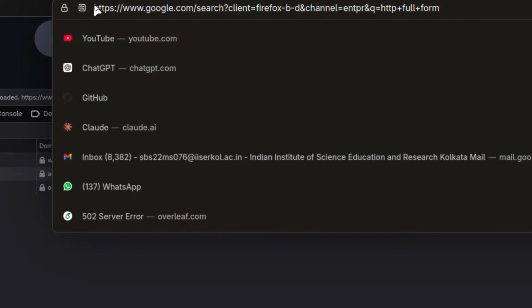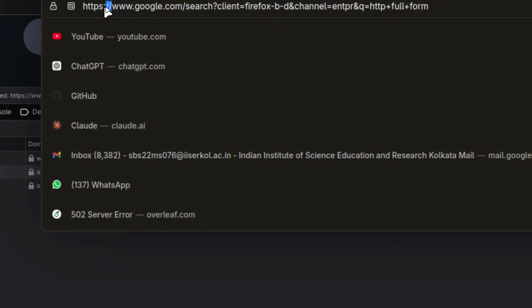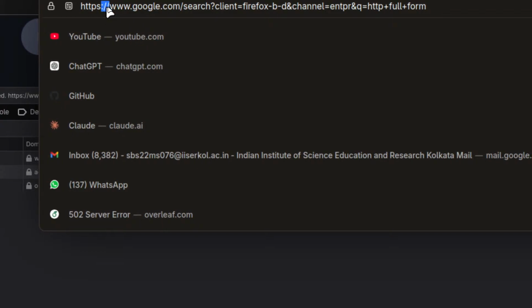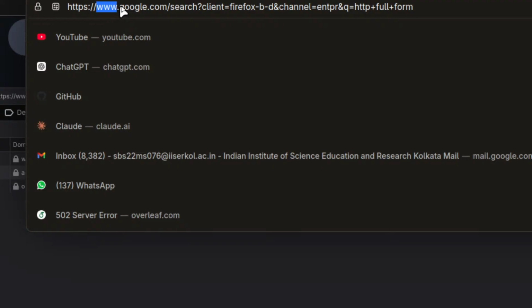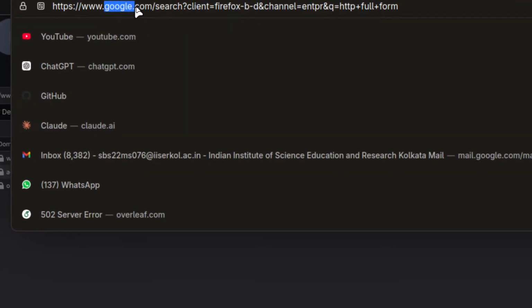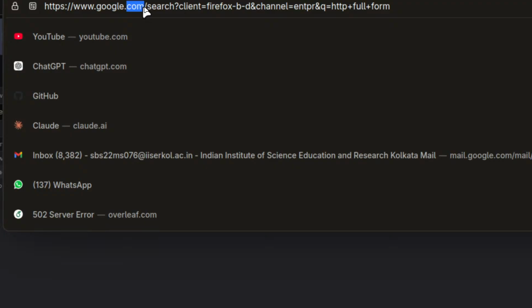Now this is HTTPS, right? After this HTTPS, it needs to differentiate the address, so it uses this colon slash slash. Then it starts with the particular World Wide Web, then goes to the domain name, and it is using the .com. I think there is a particular term that they use for these identifiers, I have to check it. Basically, .co.in means .company, .in means India, .com means commercial, and they're different. .edu means educational.